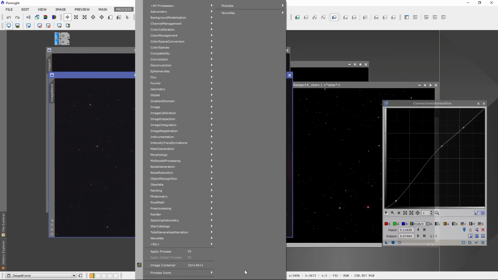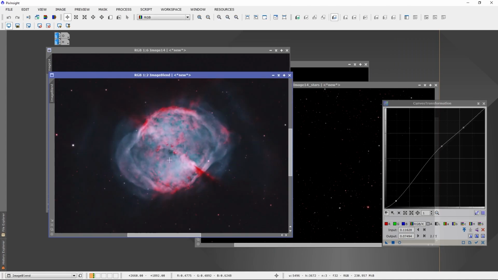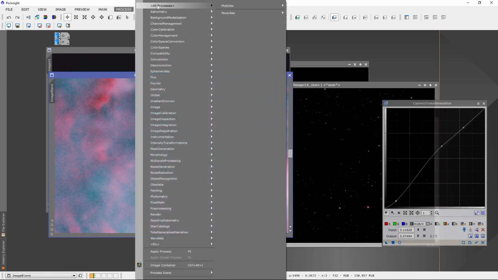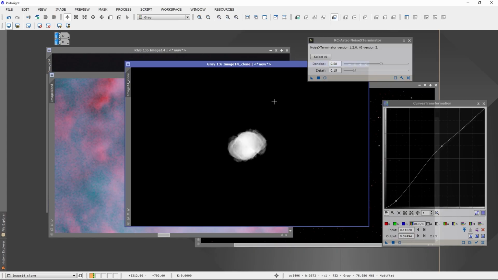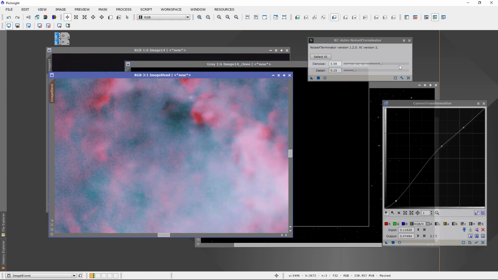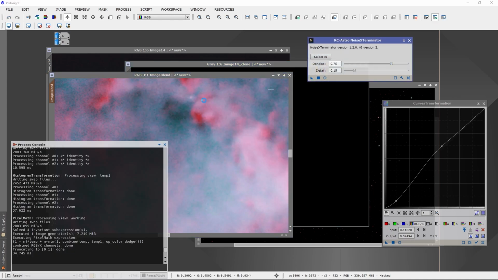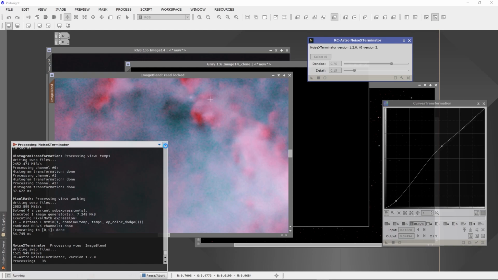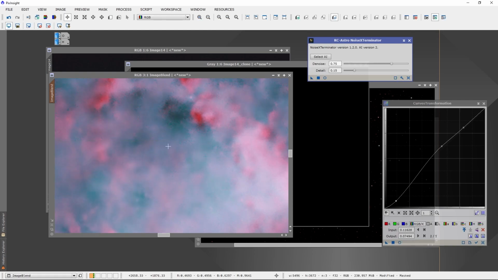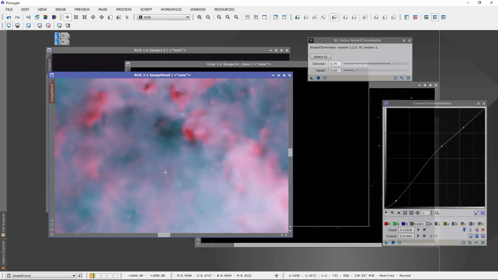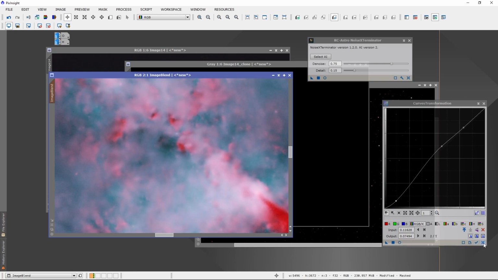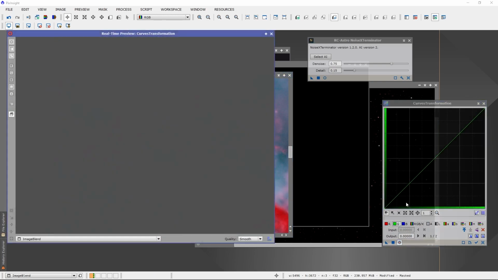Alright, so let's crop. Actually, let's get rid of some of that noise. There we go. And I do want to get rid of that green. I don't know, I don't like it.